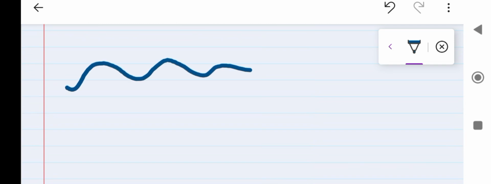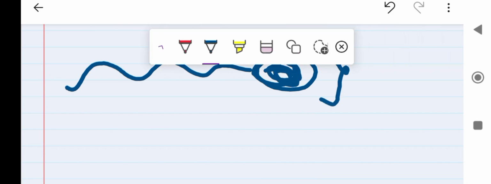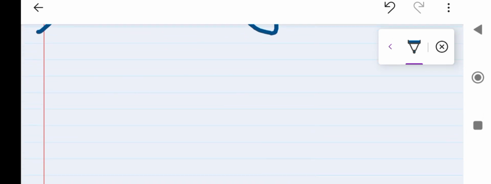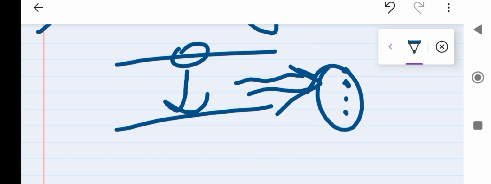Let's say this is a radiation. Interaction of radiation with matter will result in laser light. Basically, you can keep that idea that when a radiation interacts with matter, this results in laser light. So what happens is that when an electron jumps from a higher level to a lower level, photons are released, and these group to form laser light.